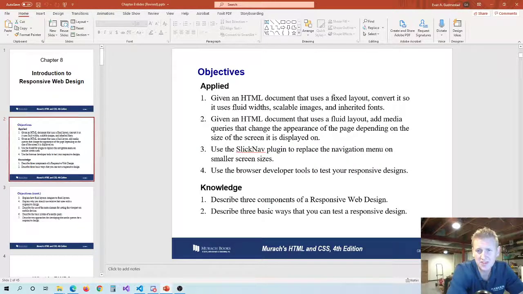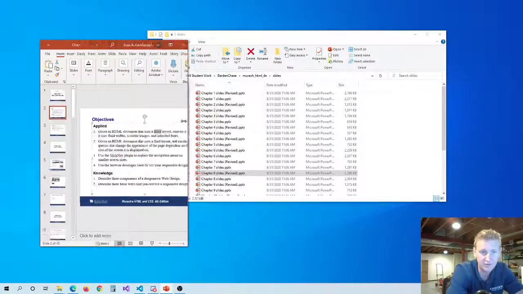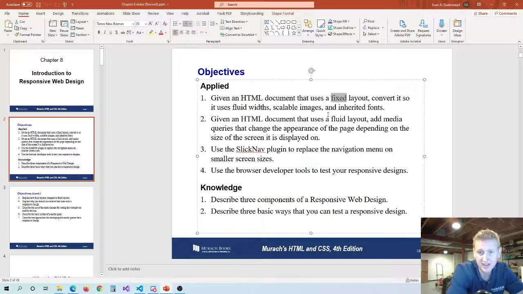And so we've touched on these concepts of a fixed layout. A fixed layout is very rigid. You're using pixels and points. Fluid layouts, you're using percents and viewport widths and things of that nature. It just responds. You can bend it. It's fluid. Fixed, there's no bending. It is what it is. What I mean by bend is you can resize the browser window, and as you resize the browser window, things within it respond. So this is a fluid layout that we have going on in PowerPoint here. That's fluid versus fixed. It doesn't do that.